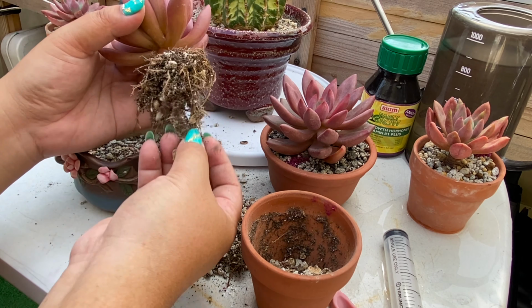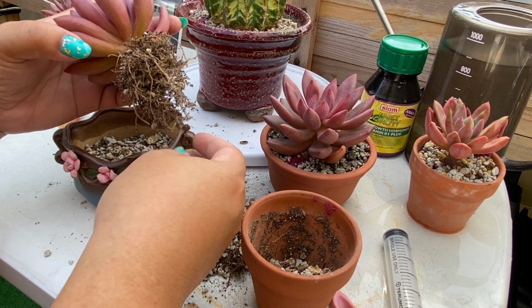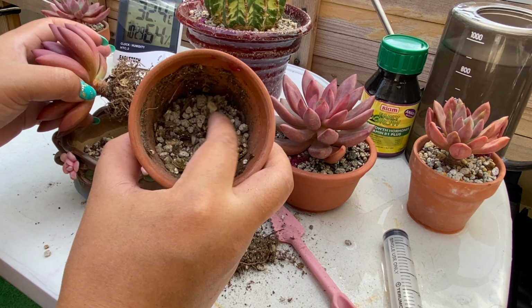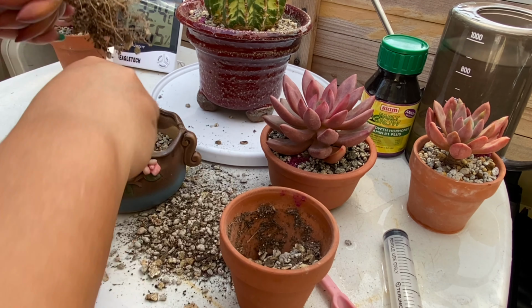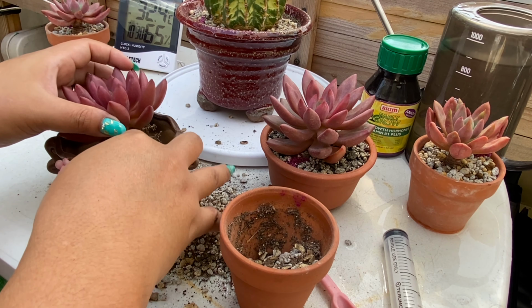Ayan. Hindi ko na kailangan mag-root trim kasi konti pa lang naman siya. Active naman yung mga roots niya. So, okay lang din. Ayan. Linis-linis lang. This one looks spent, no? Wala na siyang kahit anong type of lupa. Halos bato-bato na siya. So, what I do is I get fresh soil, and then I replenish. So, ayan. And then, balik lang ulit sa pot.